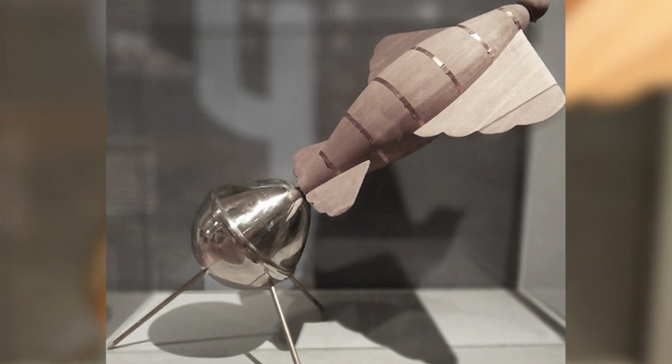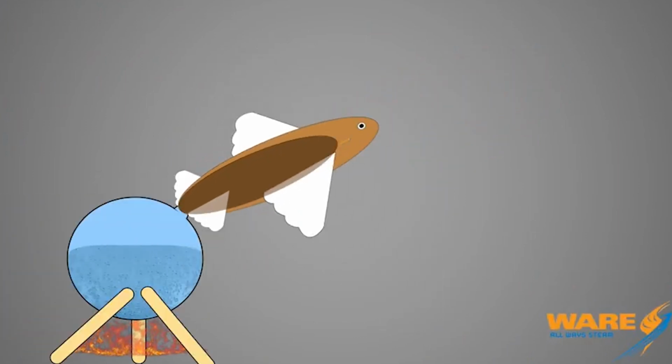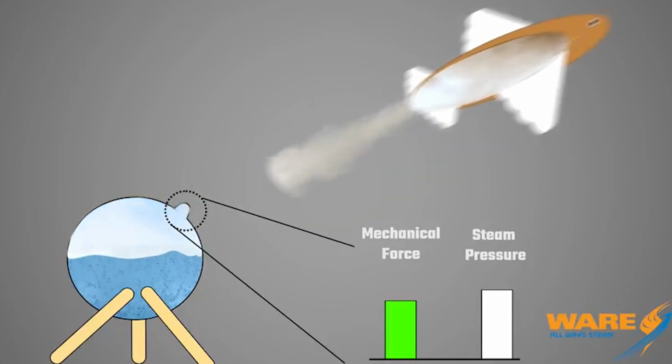And guys, what this is simply saying is that the inside of the pigeon is made of a bladder, and that the pigeon sits on a boiling pot of water which develops steam pressure. The steam goes from the pot to the bladder of the pigeon. There is a mechanical connection between the bladder and the boiling pot, so once the steam pressure overcame the resistance of that mechanical connection, then the pigeon would take off and fly.